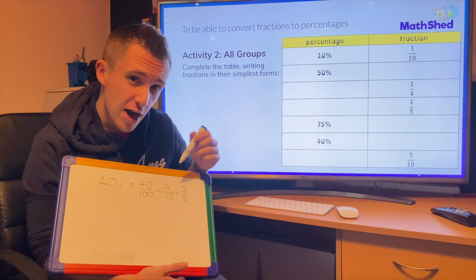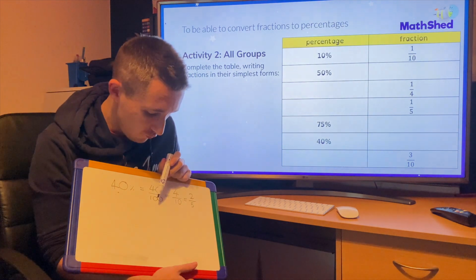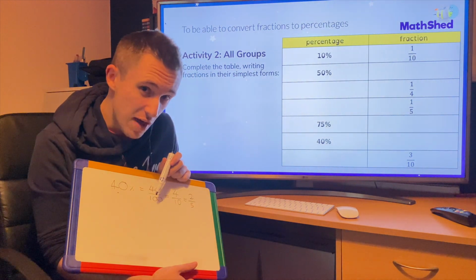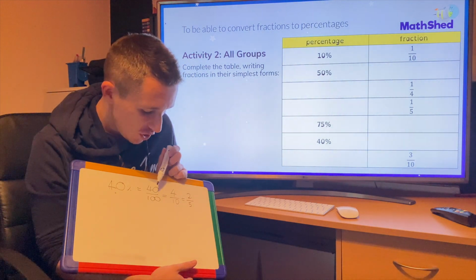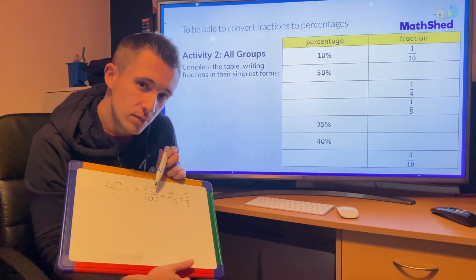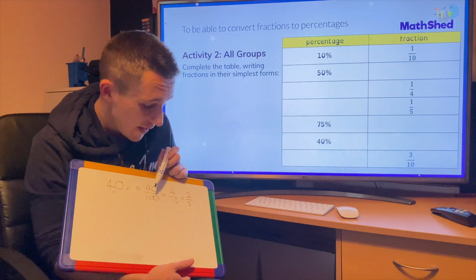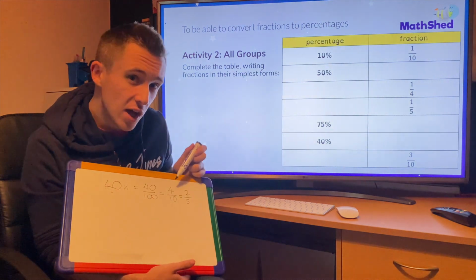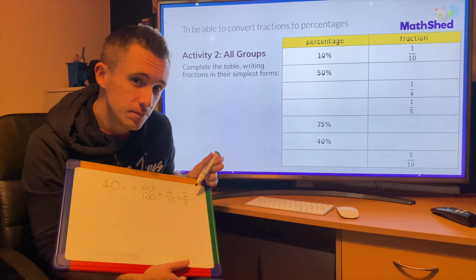When you're simplifying a fraction, first thing to look for is, can you divide it by 10? Both of them. Because whatever you do to one, you have to be able to do to the other. If you can't do it by 10, can you divide it by 2? Is it even? And if you can't do it by that, see if you can divide it by 3. And that will help you make it smaller. And you keep on going until you can't make it any smaller.